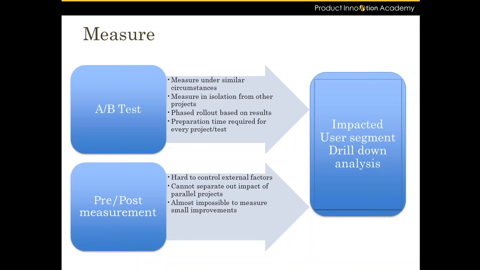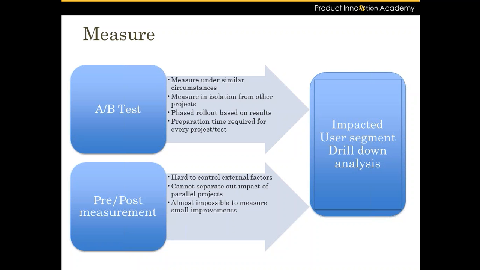So you can use A/B test, wherein you will say, hey, 10% of users will see the blue button, and another 10% will see the red button, right? So by rolling out your project to two sets of users at the same time, you can, over a period of time, measure which was impactful. So A/B test, as you would see, you are comparing users almost at the same time frame with the same environment, everything. So it's more reliable than the pre-post measurement, right?